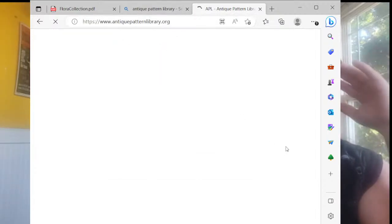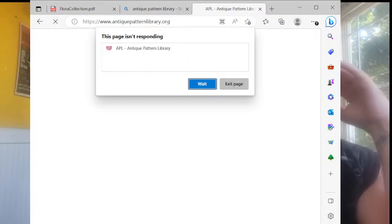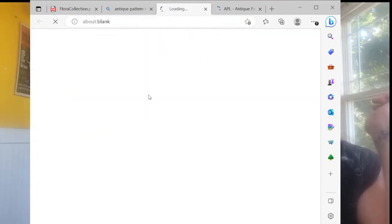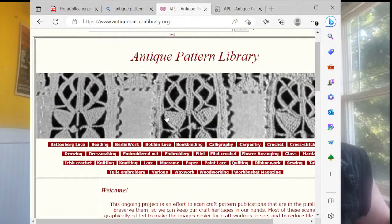Let me refresh this. Okay. Now the entire browser isn't responding. I don't know why I opened a new tab, so let me just go from this link. Okay, cool. So this is what it looks like.